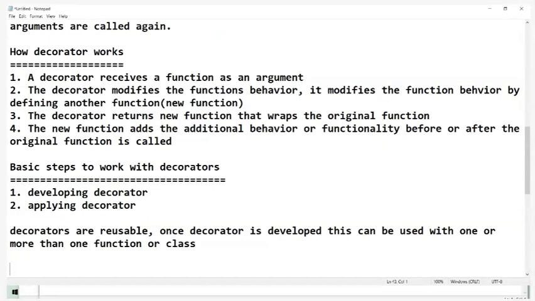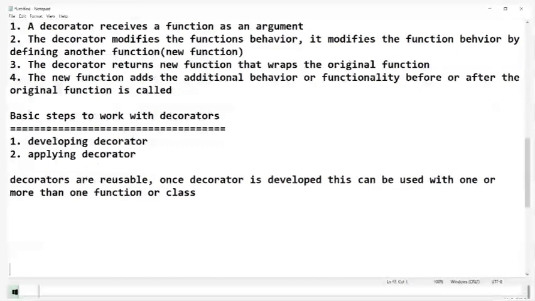Now this is how it has been done, right? So decorators are reusable, and once a decorator is developed, it can be used with one or more than one function or class. So there are steps here. One is developing the decorator, and one more is applying the decorator.